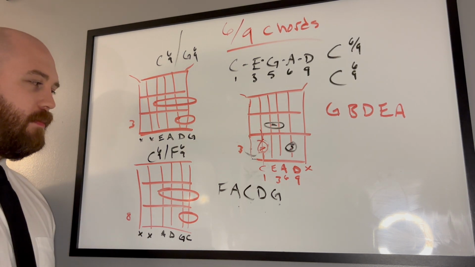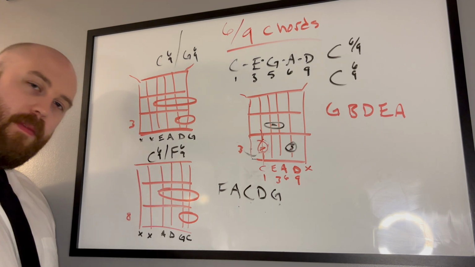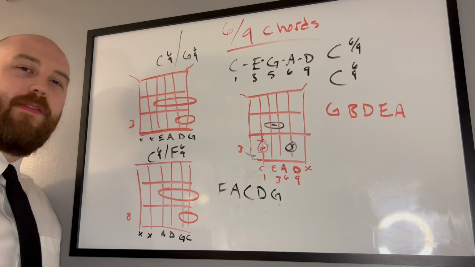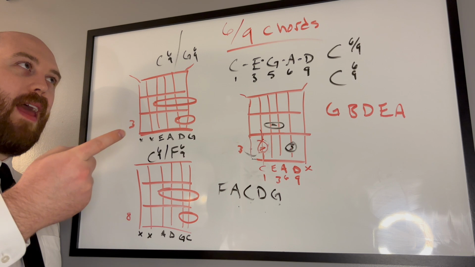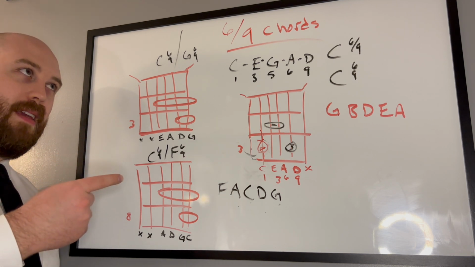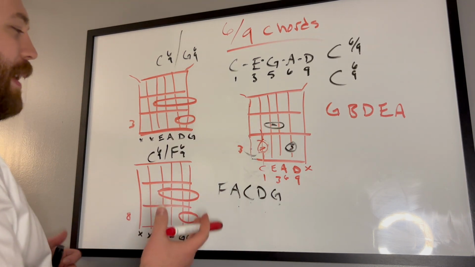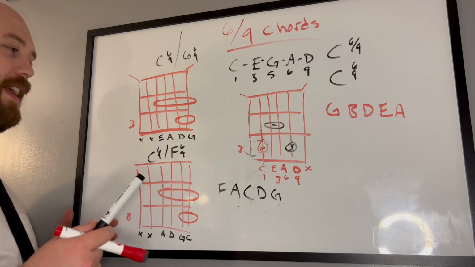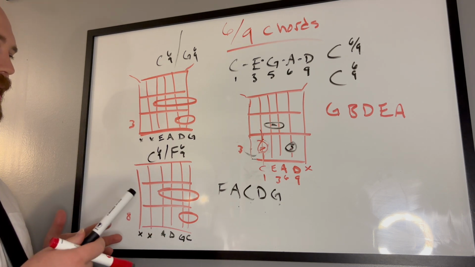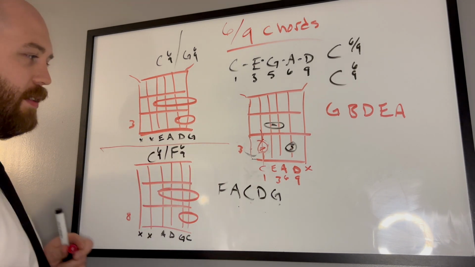Okay. Now, if we wanted to play F6 9 with F on top, bring it all the way down to the 1st fret. Yeah? And then what would we have? We'd have an F, we'd have a C, we'd have a G, and we'd have a D. So that's the power of the 6-9 chord. It's so useful. The utility of it is just fascinating on guitar, especially because you can sub it out.